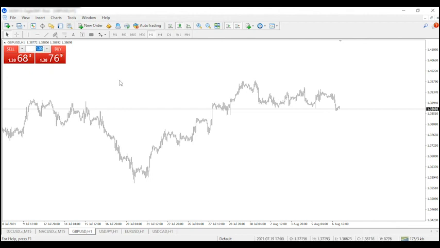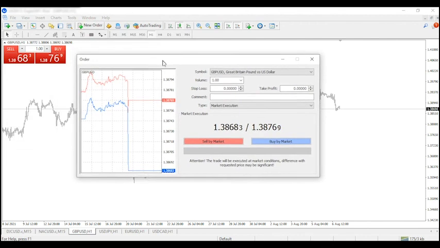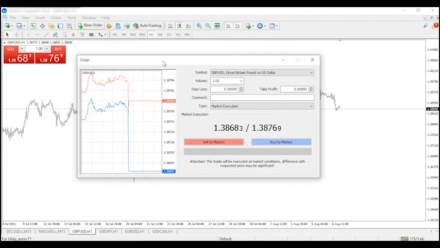Now I will show you the second way in which you can also place a trade. You can come here to what we call new order. You click on the new order and we can see a pop-up on our screen, right? So here we have what we call symbol, which is showing you the asset you want to trade, which is the sterling USD or the Great Britain pound versus the US dollar. And here we have where you can put your lot size.